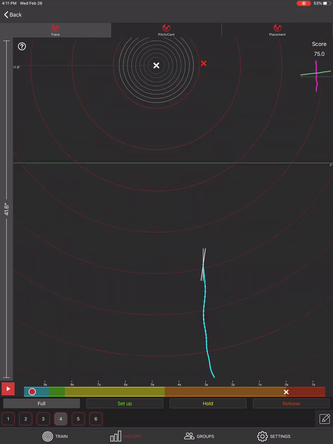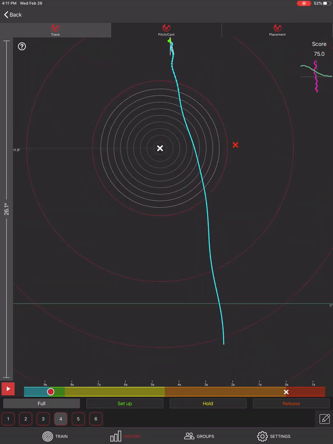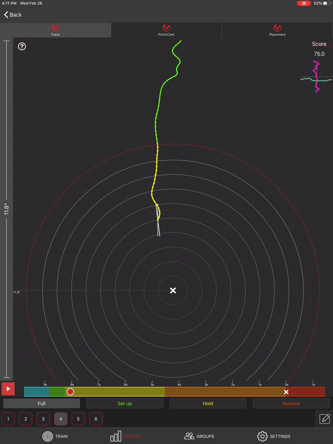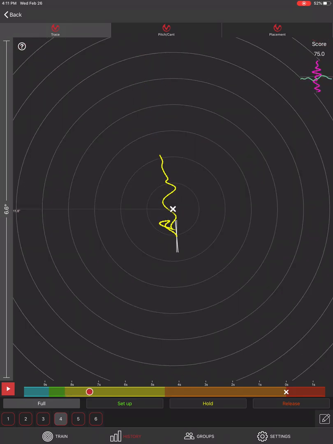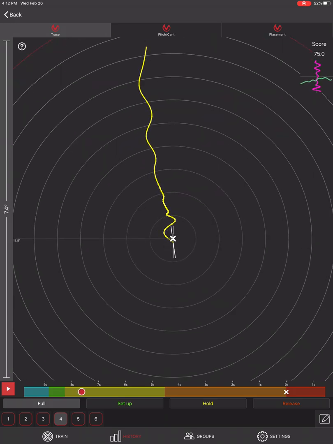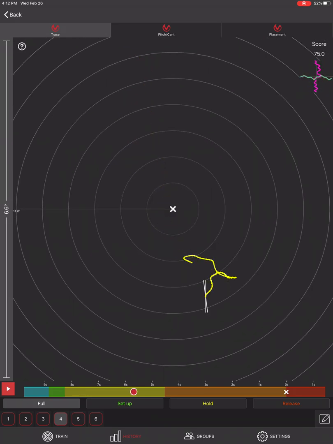So blue and green is going to be the setup coming up. Blue is going to be that movement coming down. Yellow is the movement coming onto the target. And then as we get into the orange, that is when the shooter starts getting into their hole just before they release the arrow. What we'll notice here is that for this shooter, they're actually coming underneath their point of aim, so they will eventually have to come back up to the target before they release.